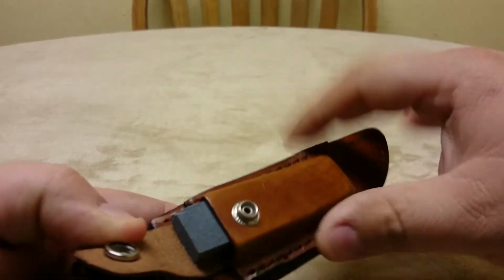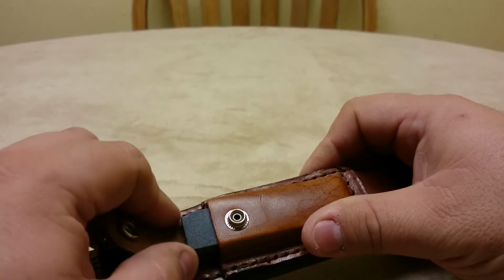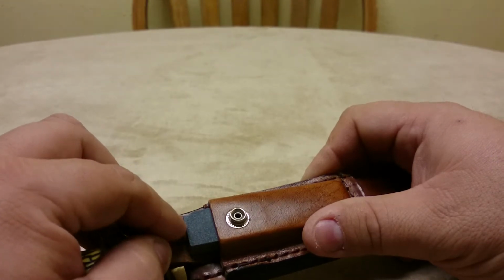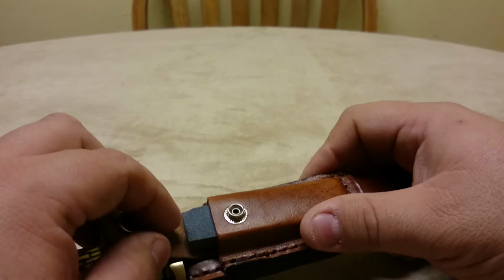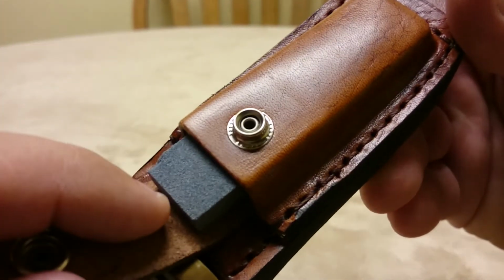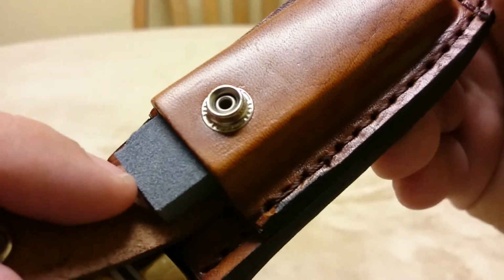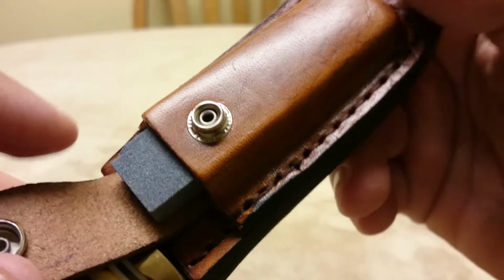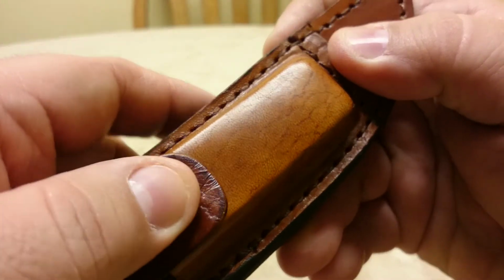Hold a little sharpening stone, but to me this is really not the kind of stone that you want. It won't put a fine edge on your knife. The stone is way too rough. You can get a nice look at it. It's just way too rough to me. A more proper stone to be inside of here would be like an Arkansas or something like that. So we'll just leave that tucked in there.